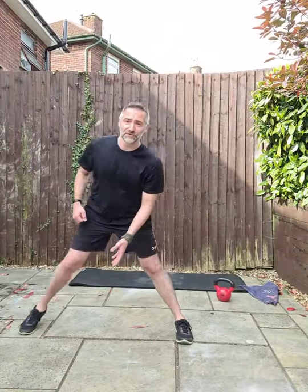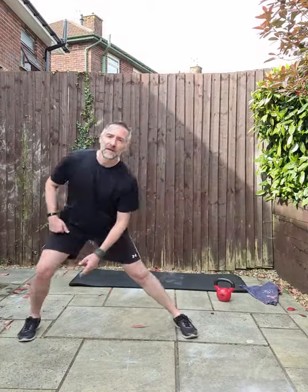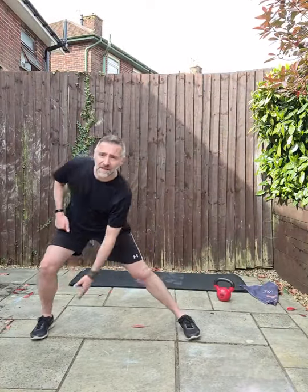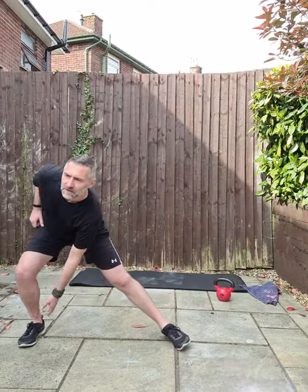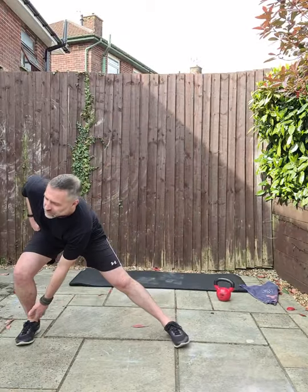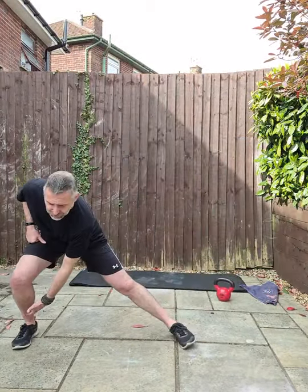Let's give it one more each leg. And then we're going to step it up to a side lunge instead. So step it across. Up. Step across. Reach your opposite hand to your foot. Nice and steady. The leg you step away from stays as straight as it can. The leg you move towards, a little bend.